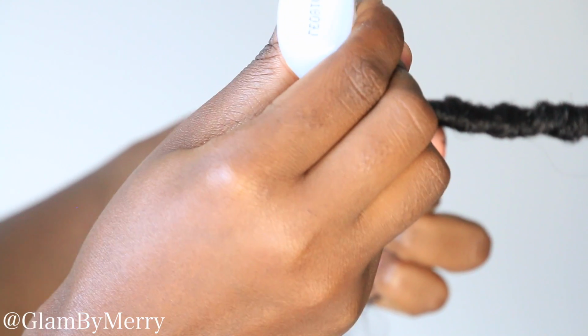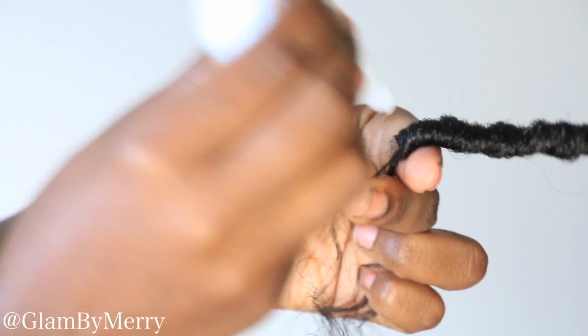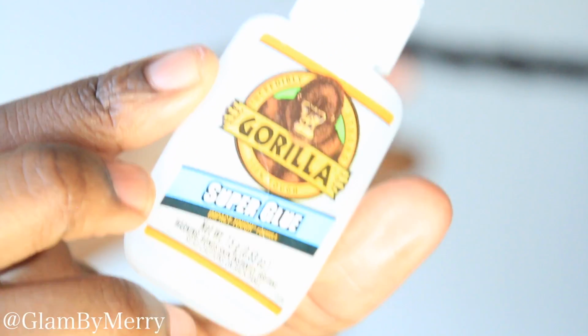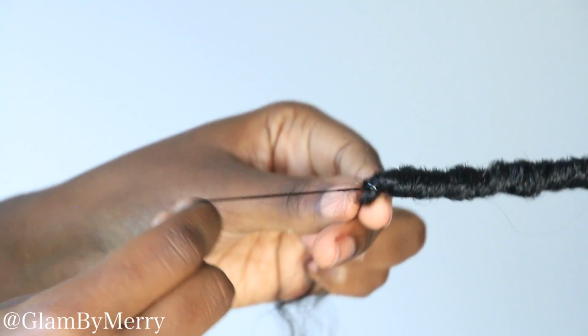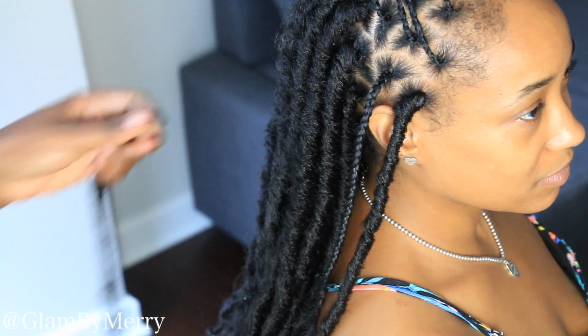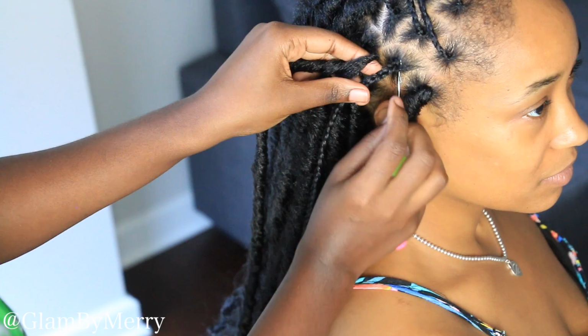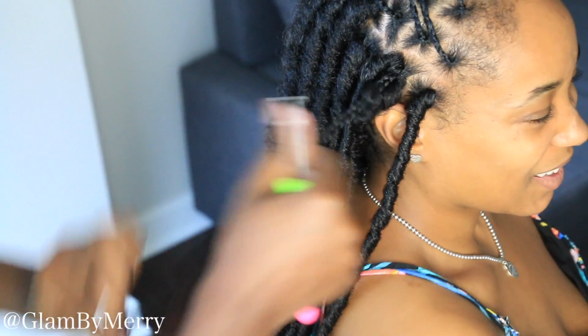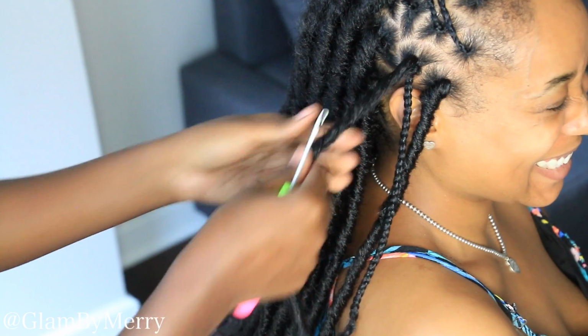I'm just going to be putting a drop of that super glue. And then after I put that drop of the glue, I'm just going to be pulling that one string of hair to secure the knot over where I just placed the glue. So we'll see, pulling it, it's going to make sure that that glue gets right where the knot is going to be created. So we're going to do this again, and I'm going to let you guys watch it and see for yourself. And yeah, I'll catch you guys when we get to the end.